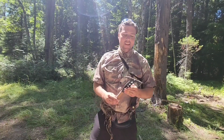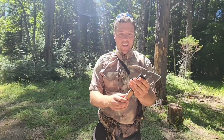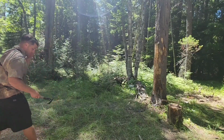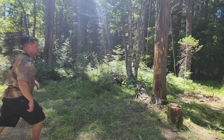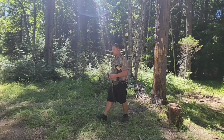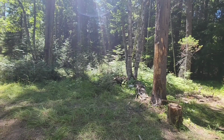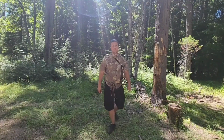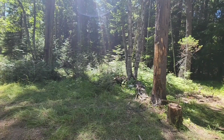This is just such a heavy, heavy little unit. And to hear it whistling through the air like that. I mean, we got a spike. We got a spike stick.